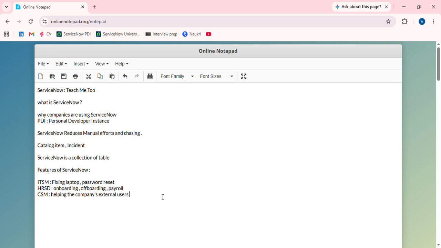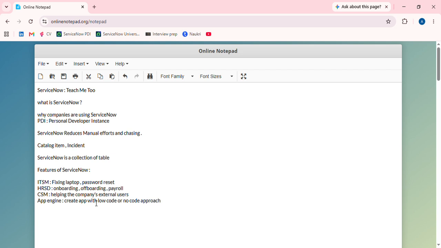And we have App Engine as well. App Engine is for the developers, where they can create an app with a low code or no code approach.